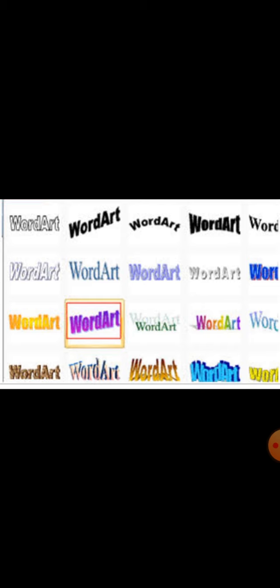Click on the Transform option in the WordArt Styles group. Now you can type whatever text you like. Then move the cursor to transform according to yourself. At last, click on the WordArt style of your choice and the chosen style will be applied.